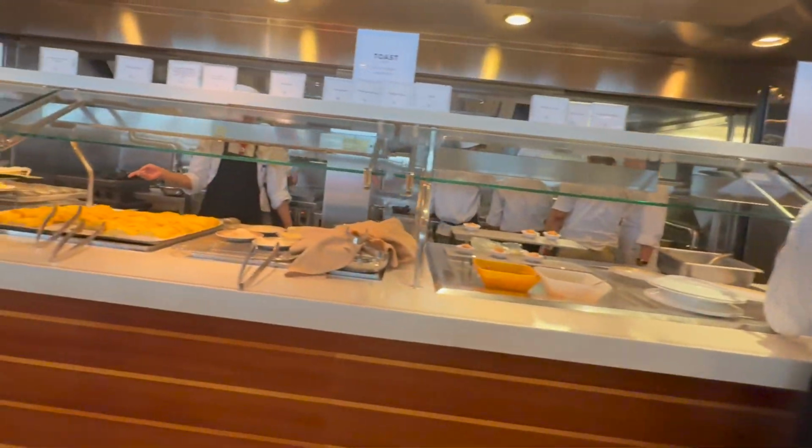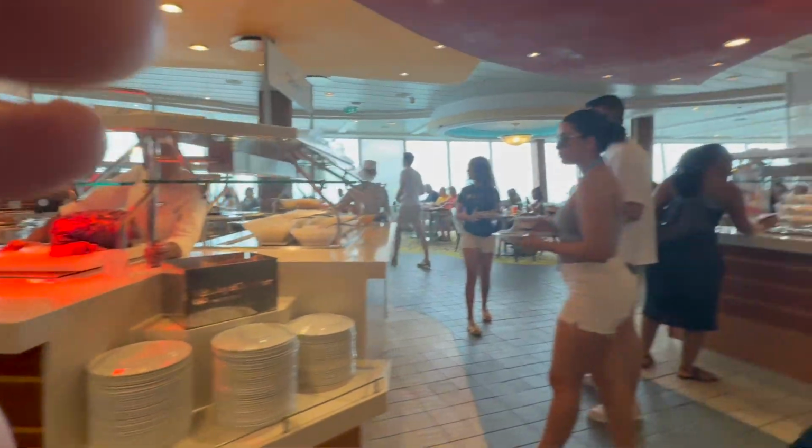And there are tons of specialty dining venues on board the Allure of the Seas. But honestly, if you don't want to pay the extra money, you will be totally fine in the main dining room. We tried breakfast in a few different venues. We went to the Windjammer, which had a really vast selection. They had plenty of things like avocado toast, an omelet station, a rotating carving station. They had tons of options. But for something quick and easy, because the Windjammer did get a little crowded, sometimes you have to wait in a line to get a spot because, again, this ship does have so many people.